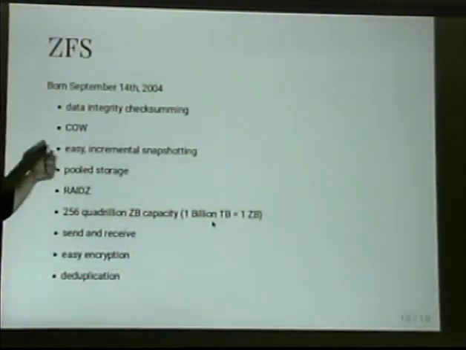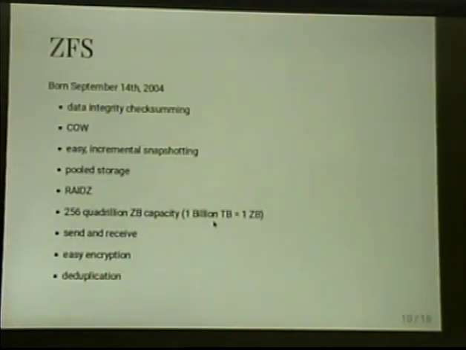The pooled storage from the last diagram is really, really convenient, especially if you want to do a NAS or a SAN or any kind of major storage thing. RAID-Z is basically the software RAID that comes as a part of ZFS. So to use ZFS for RAID, you don't need a RAID controller. You just need disks and RAM.